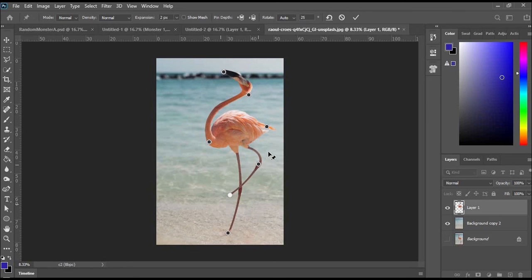Once you've repositioned your Flamingo, you can go ahead and export your new image as a JPEG.